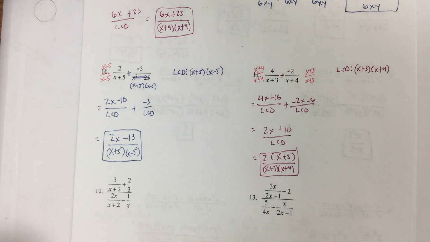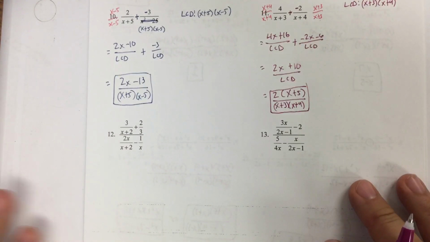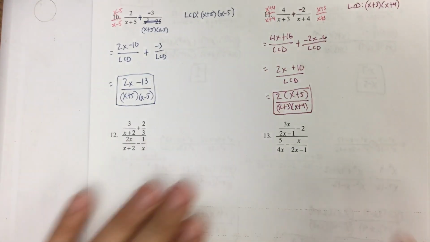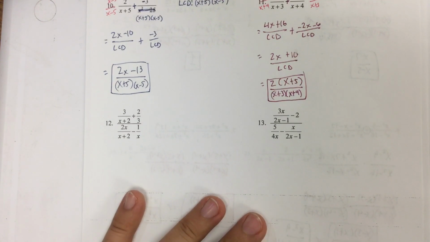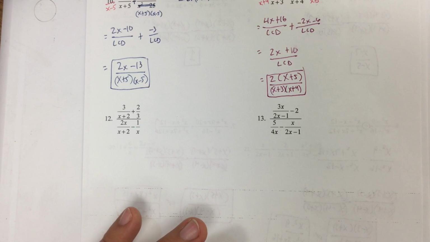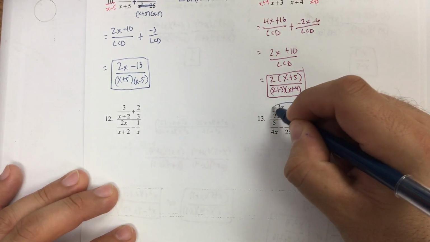Now once again, with all these, if you want to multiply it out, you can, but I'm just going through this here. On the previous answer key I sent, I worked out this problem, so I'm going to work out number 13 now. So the way you should go about doing this is like this. So first off, we're going to do each of these fractions independently. So I'm going to do this one first.